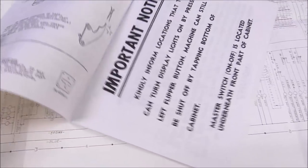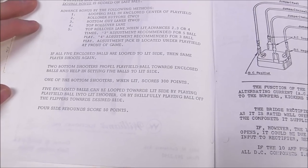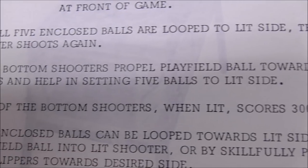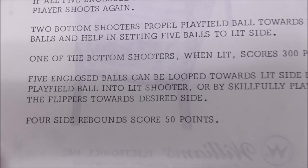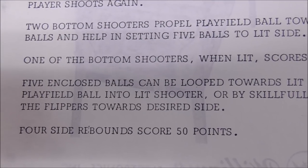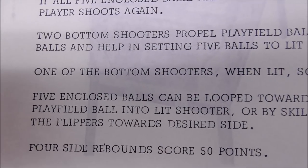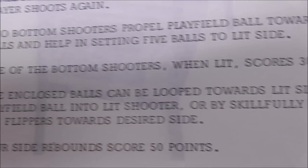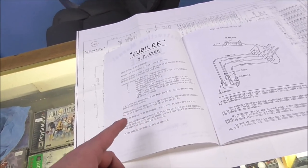And it actually says in here, two bottom shooters propel playfield ball towards enclosed balls and help in setting five balls to lit side. Five enclosed balls can be looped towards lit side by playing playfield ball into lit shooter or by skillfully playing ball off the flippers towards desired side. So you see what that's saying? They can be looped towards the lit side by dropping the ball in the lit shooter. So the lit shooter should hit the ball that knocks it to the lit side. Okay.